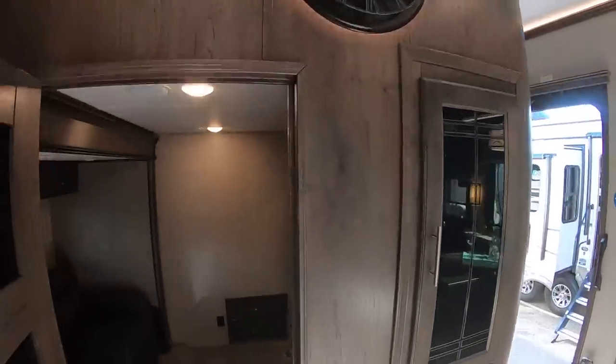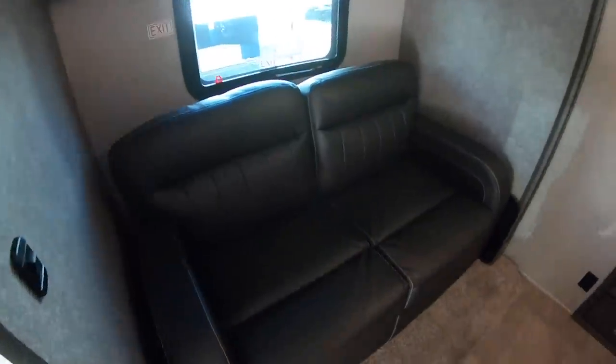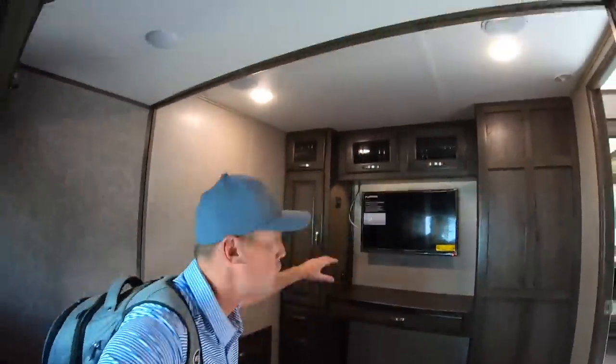The TV comes up and down, but the thing that I really like about this coach is this special room here. This is like a whole bedroom in itself that can be used as an office or a second bedroom. You've got a really nice couch right here and then a desk area with the TV. I've got my backpack on but I've got plenty of room — I'm leaning forward and I can't even reach that wall.